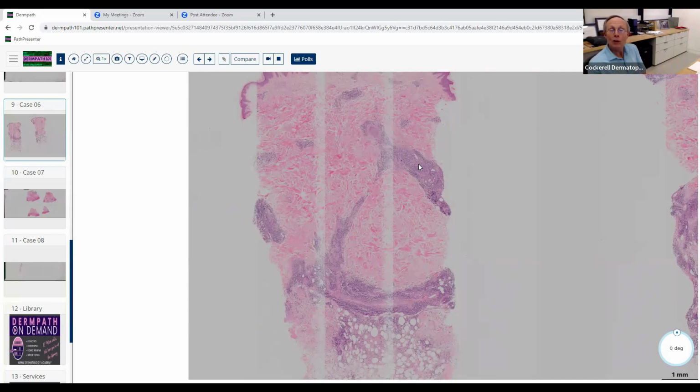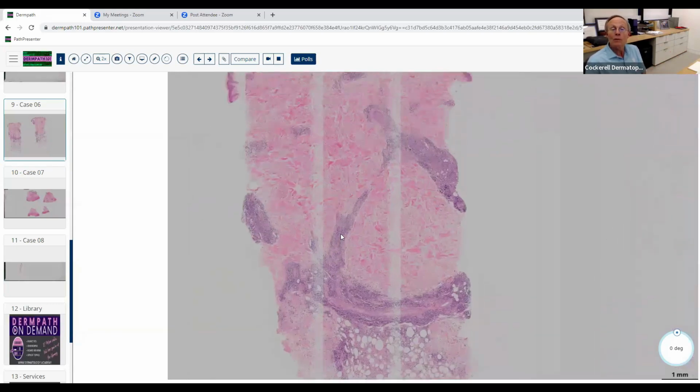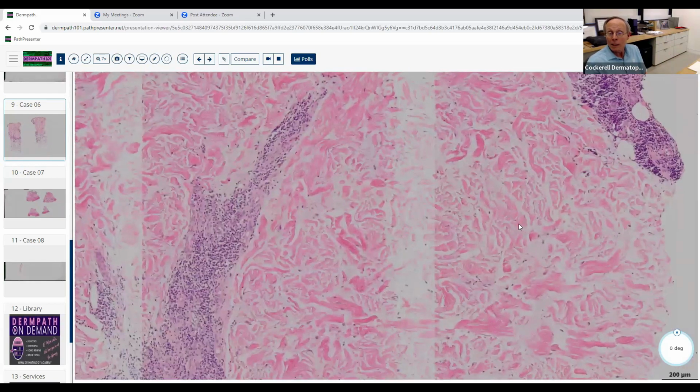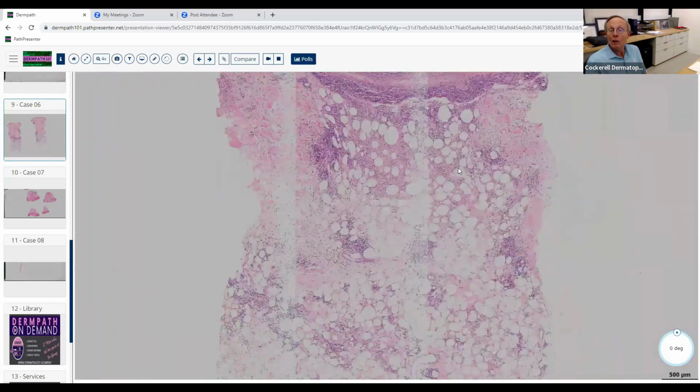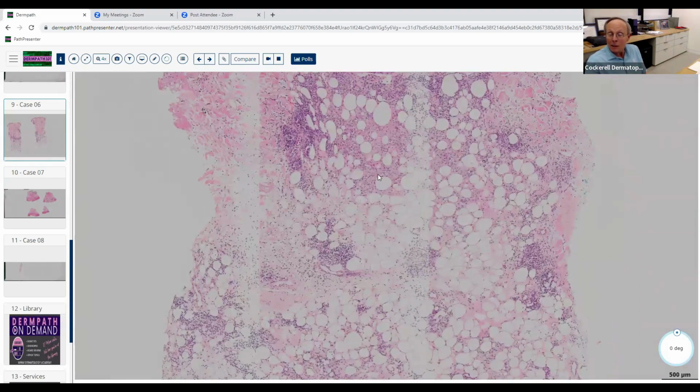So that's why it's good to have that mnemonic. When you look at low magnification, say, this is one of the 5, 6, however many L's you want to make it, but they all kind of start with L. And then you say, well, if there's mucin in here, and there is, then it's probably tumid LE. Obviously here we've got underlying lupus panniculitis. So this is a classic, beautiful example.